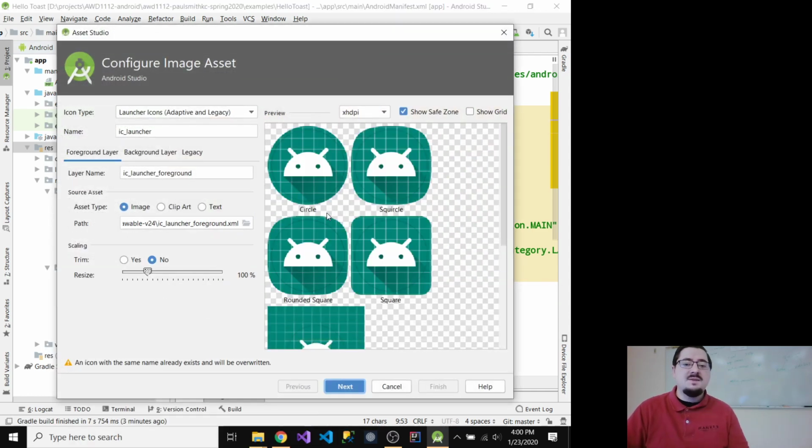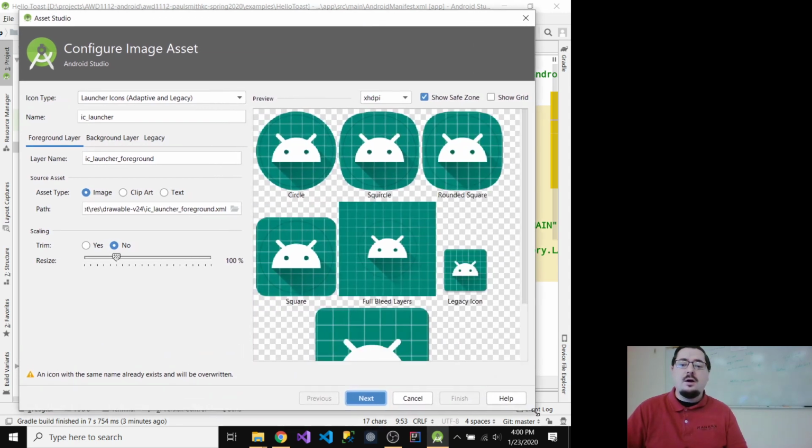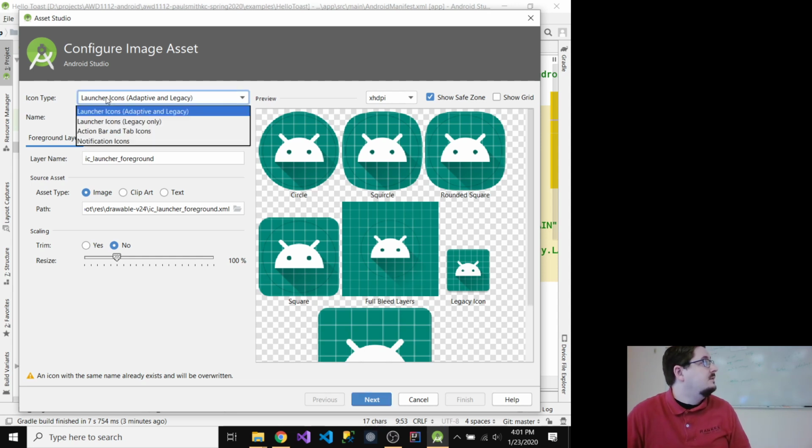What you're going to get is this nice dialog here. And in fact, this is going to do a whole lot of the work for us if we want just a very simple icon. Again, if we want to make our own custom icon, we need to go into Illustrator or Photoshop and work with it, preferably Illustrator, and create that. Now, it should have already defaulted to say, hey, I want a new launcher icon. It says Adaptive and Legacy. Adaptive is the newer icon format. Legacy is the older icon format.